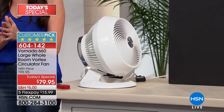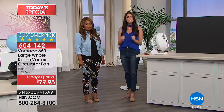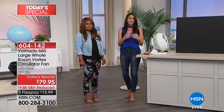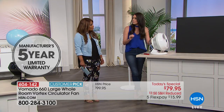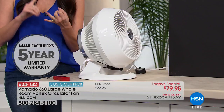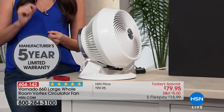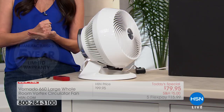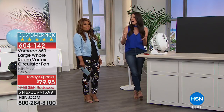The reason why Vornado is able to offer a 5-year warranty with all of its products is because they've been so smart with their engineering. And as an engineer, I can appreciate the science behind that and the fact that they keep it simple. The more simple it is, not only is it more effective, it's more efficient, it's less likely to break on you, and that's why they can give you a 5-year warranty because they believe in their product. It's been a durable product for over 70 years since they were created, and they live up to that warranty. And we've had viewers calling in, writing in, saying that they've had a Vornado fan for years and years and years, and they still love it.